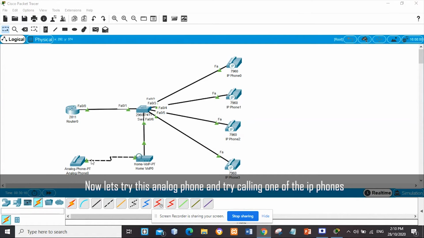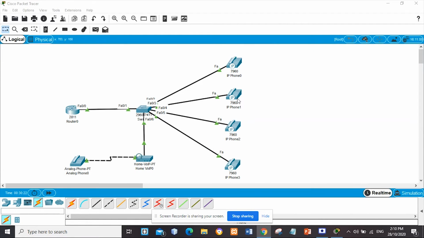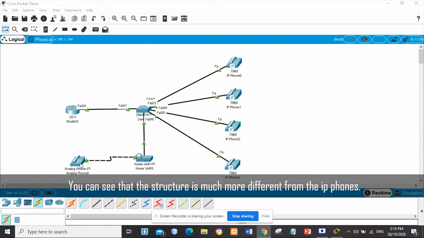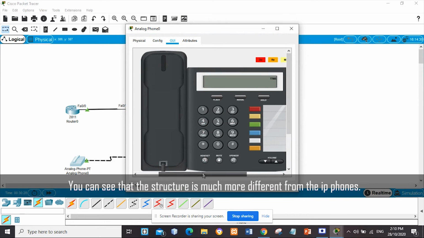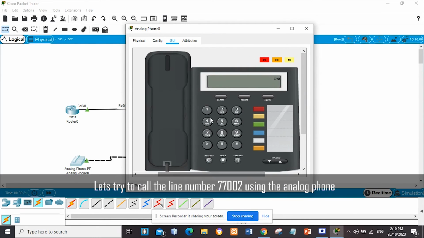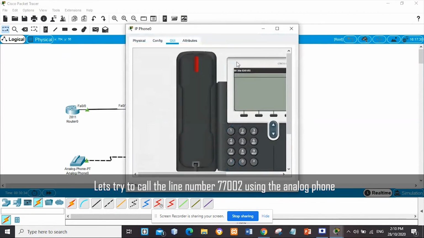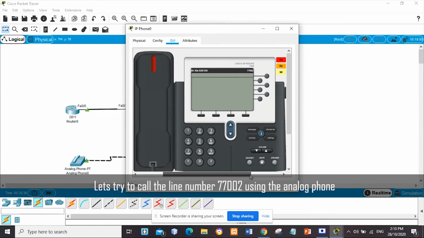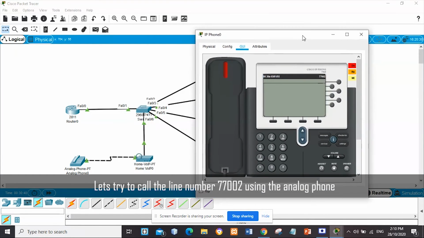Now, let's try this analog phone and try calling one of the IP phones. You can see that the structure is much different from the IP phones. Let's try to call the line number 77002 using the analog phone.